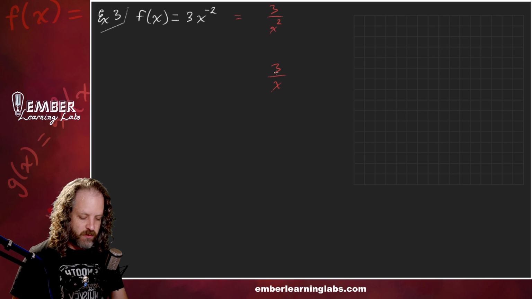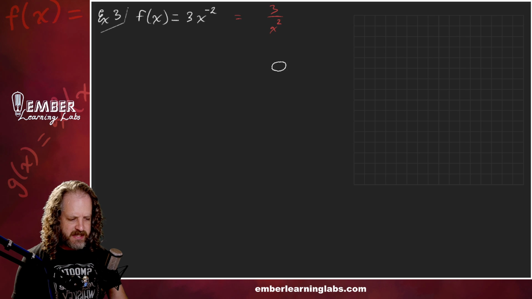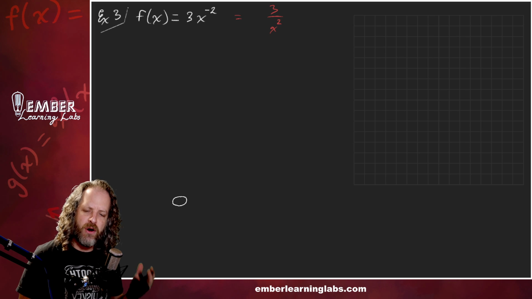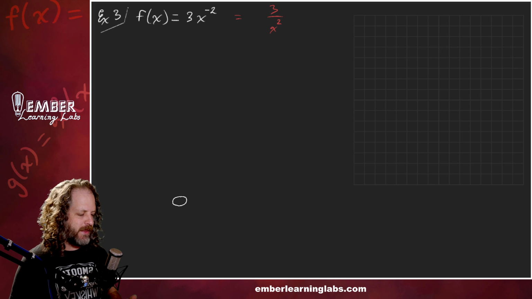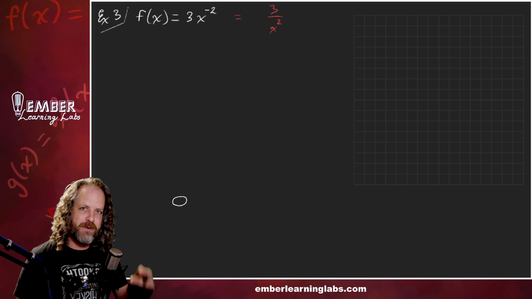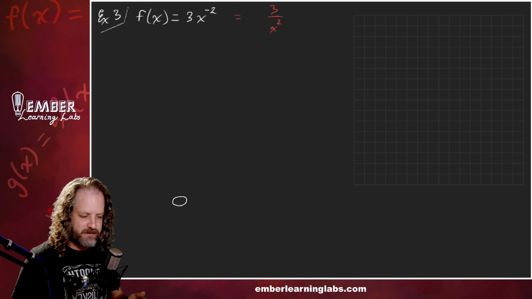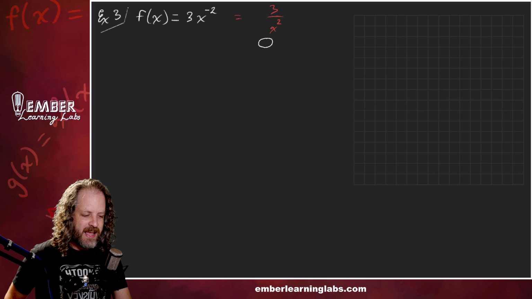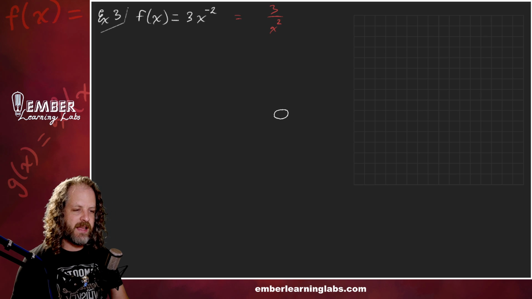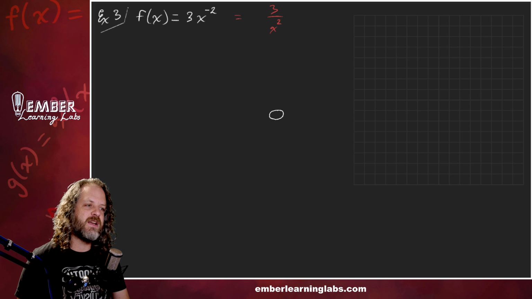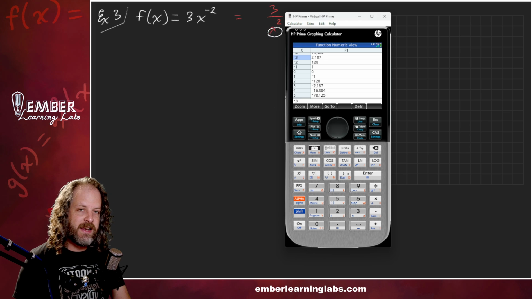What happens if we square it? Let's see. What do you guess might happen? Tell me what you think might happen. This is where it would be nice to be in person, but you can let me know in the comments. What do you think is going to happen with this? Let's test and see if you're right. Let's look at this on a graphing calculator and see what happens if you have an even negative n.